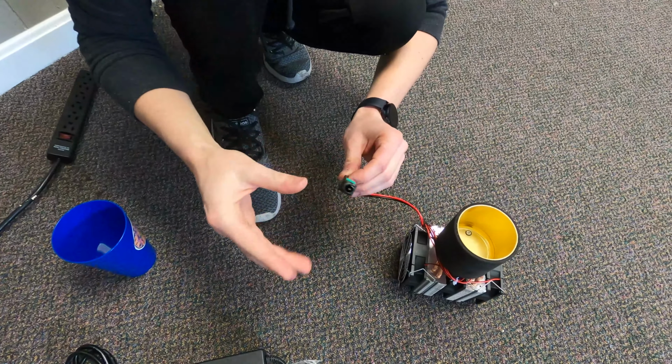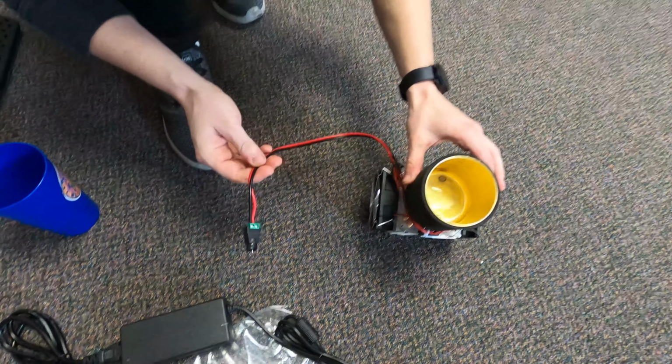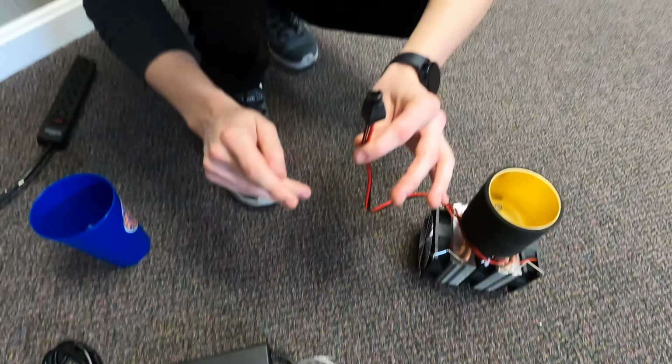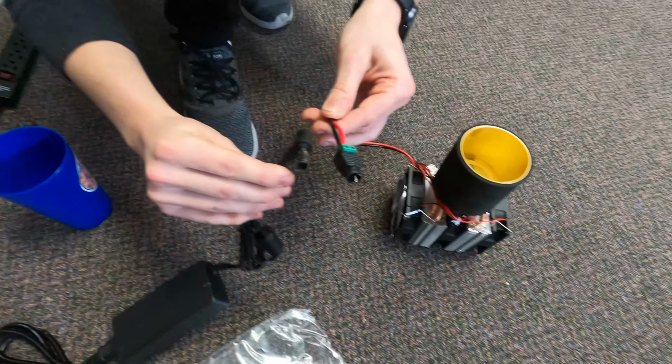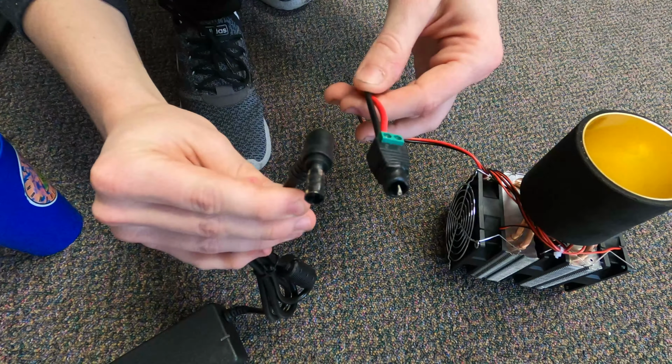Okay, a little update, the video ended, but yeah, we kind of fried it. I think what happened was this barrel plug had about 8 amps probably going through it, maybe even more. We should have hooked it up to the watt meter. But yeah, check this out. It literally pulled the actual barrel plug out from it. I noticed it started smoking right after we ended the video.